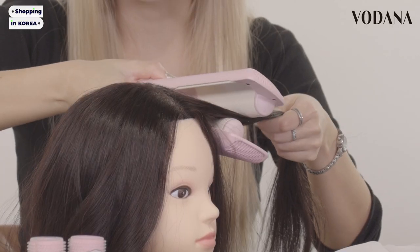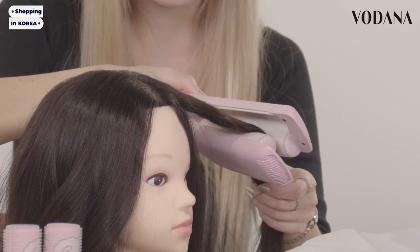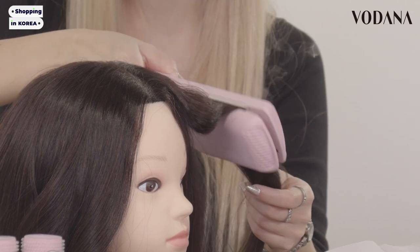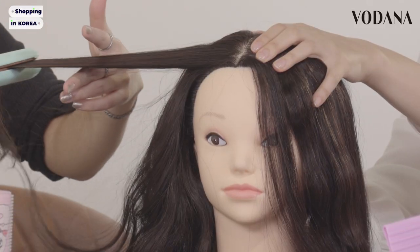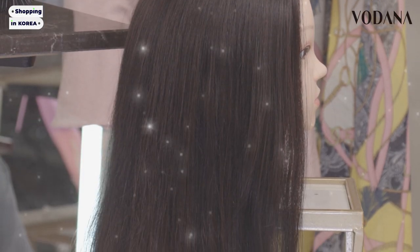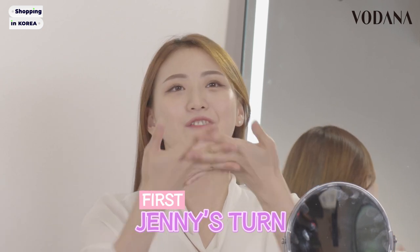I start from the root, 1, 2, 3, and then right before the curl ends, I start the next pressing. Oh my god, and look at this. So easy with the soft bar. So you can go slowly. Look at that, so straight and very shiny. Woohoo! I've been practicing all my life for this today.